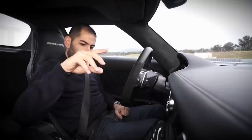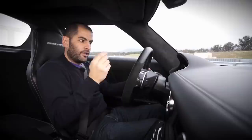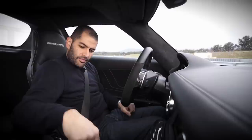My paddles now control the amount of brake regeneration I've got. So I can either have a lot of brake regeneration, which gives massive retardation when you let off the pedal, and a lot of regenerative power going back into the batteries. But it does mean that if there's a car following me on the road, they'd probably rear-end me. The gear lever is the same as the normal SLS. You pull it back into drive. It's a bit of a whirring as the handbrake goes off.